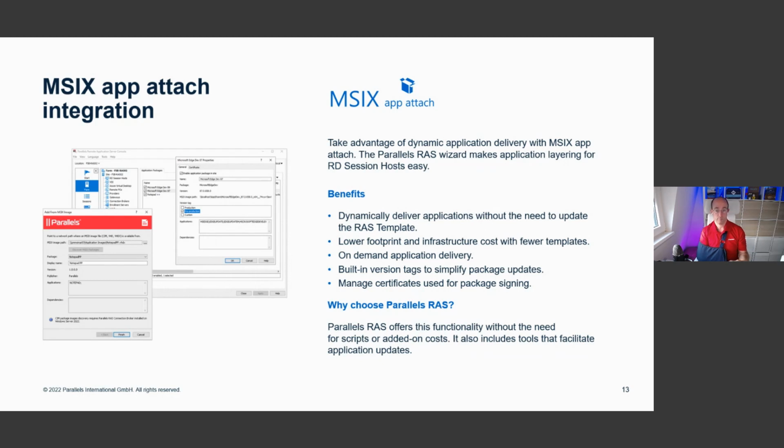So based on the built-in version tags that we have inside our product, we're able to easily select any application that moves from staging to pre-staging to production, and have users start using it. And even in a production environment, switch applications, while existing users can still use the older version.